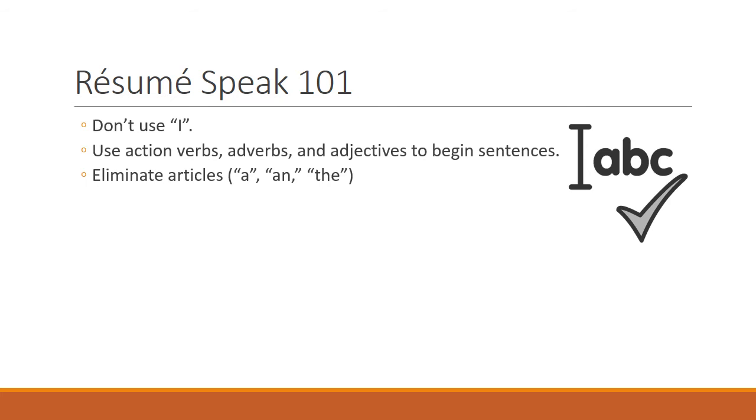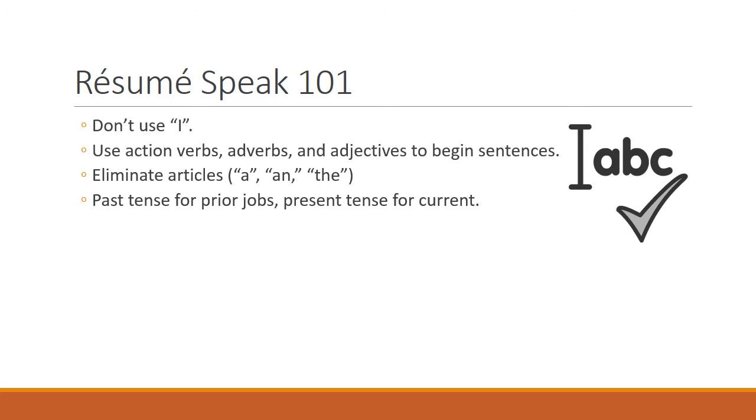You eliminate articles, so a and the. So instead of saying I helped the manager with a project, you would just put assistant manager with project. Okay? It's perfectly fine. It's resume speak. We are trying to make it as efficient as possible, so don't worry. You're not sounding like Tarzan when you're writing a resume. Okay? So don't have articles.